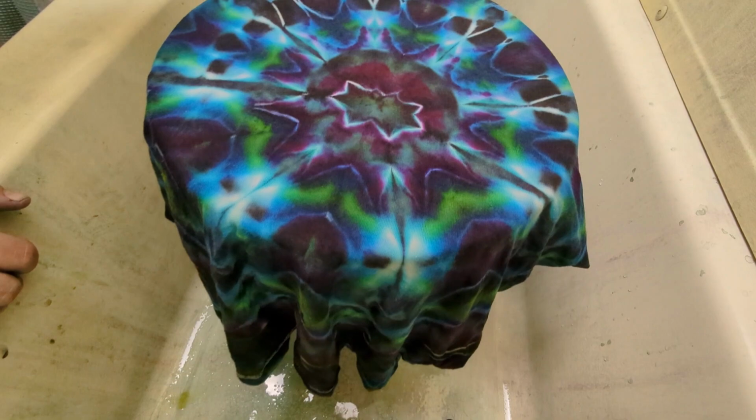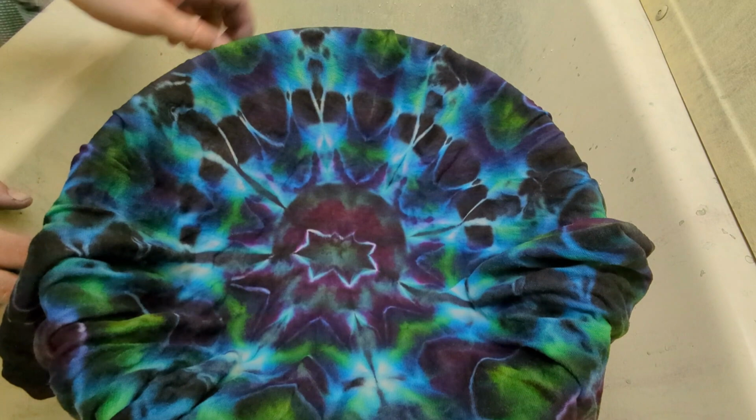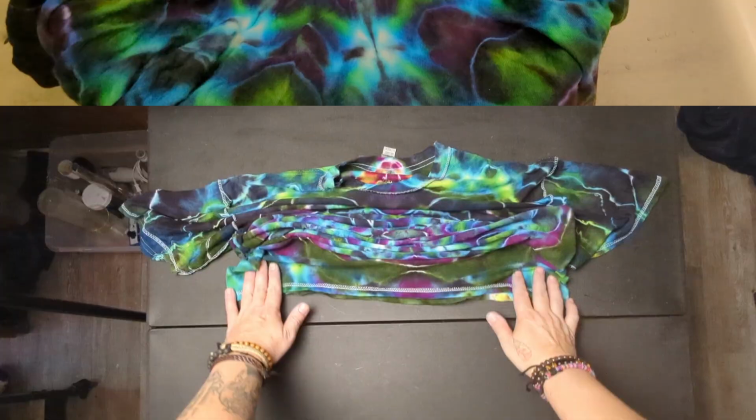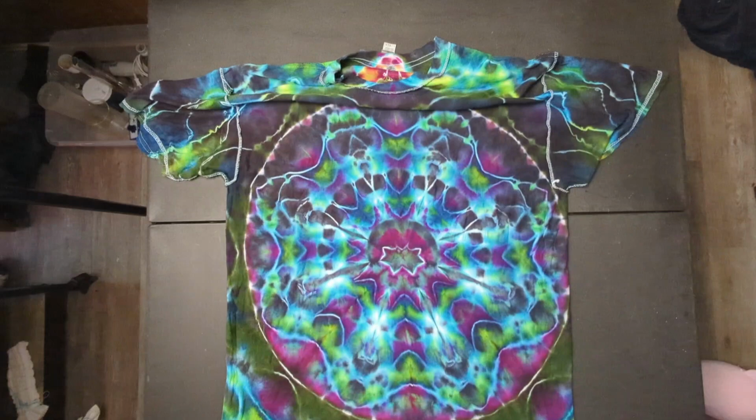Take a look at that, guys. Pretty cool, huh? We'll take a look at this reveal. Stained glass John Star variant. Very happy with my first time at this. We'll be doing it again.